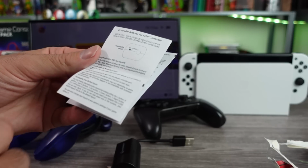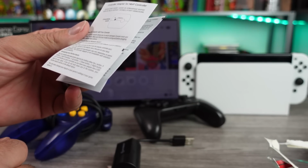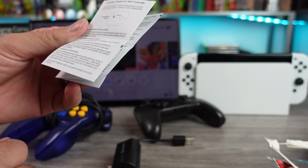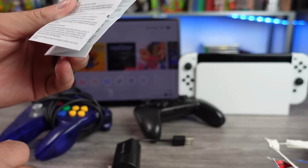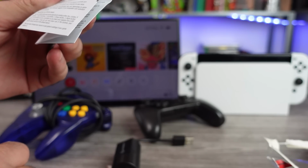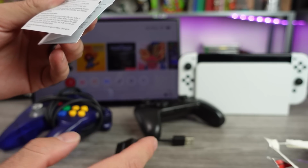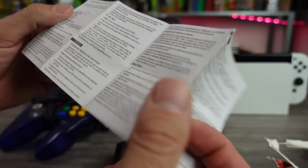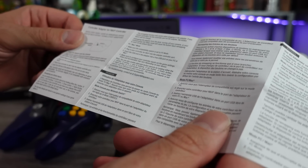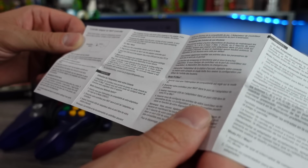Remapping your buttons. You can enable alternate button layouts by holding either the L button, R button, L button and R button, or the C up, C down, C right, or C left as you insert your adapter into a USB port on the dock. If you do not hold down any of the buttons, you'll have the default layout. Does it show the layouts? What's the point of telling you that there's other layouts, but then they don't tell you what the layout is?